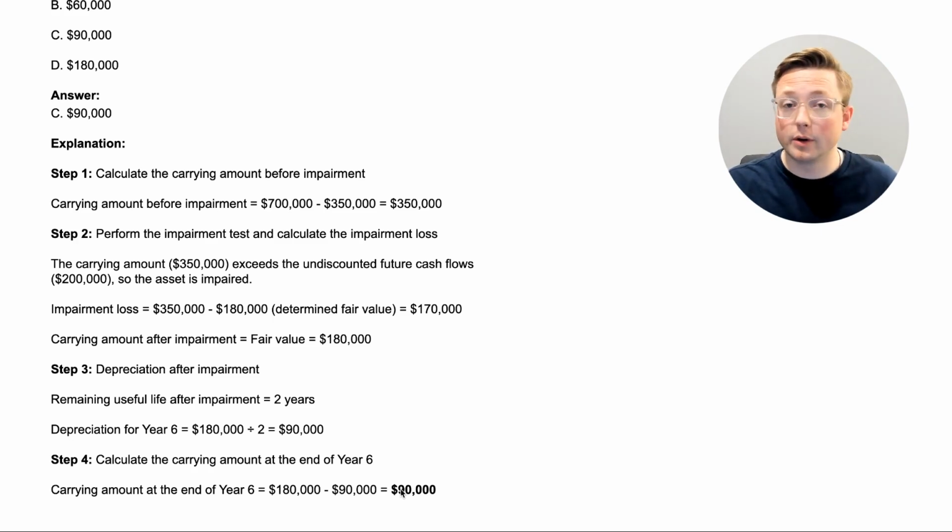Maybe you've seen 2 or 3 or 4 questions trying to teach you how an impairment loss affects depreciation. Or maybe you've seen 3 or 4 questions asking how recovery works for impairment losses, depending on if it's an asset held for use or for disposal. Whatever the case may be, you're going to notice just by doing the questions, the things that come to the surface that are obviously the most important.